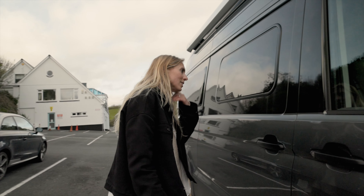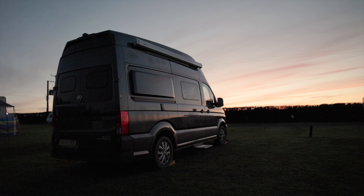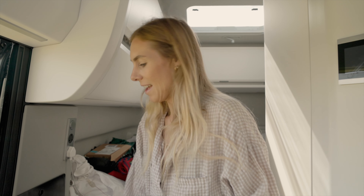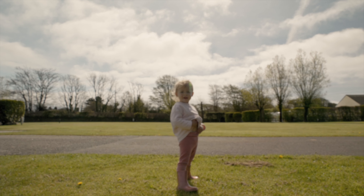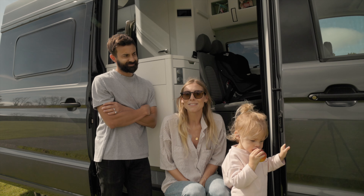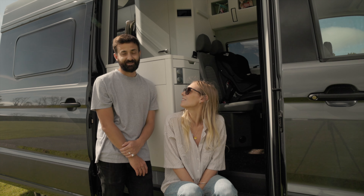Back to the van for the last time, bellies full, hearts full - we have ended the day and this trip on a high. No more sleeping in the van! Sad, but we had a great trip, and this time round I actually really want to do it again, unlike when we left the Scotland trip and we both wanted to get a divorce. It's not been that bad this time - we've actually got on really well. Our only stress has been the little bean. That's it, guys - that is our Cornwall series over. I'm actually really sad to say bye to the van. We've had the best time, and Cornwall has been a dream, even though we've not had the best weather. And of course, today as we're leaving, the sun is beating down and it's so warm - it's always the day you leave that the sun comes out.